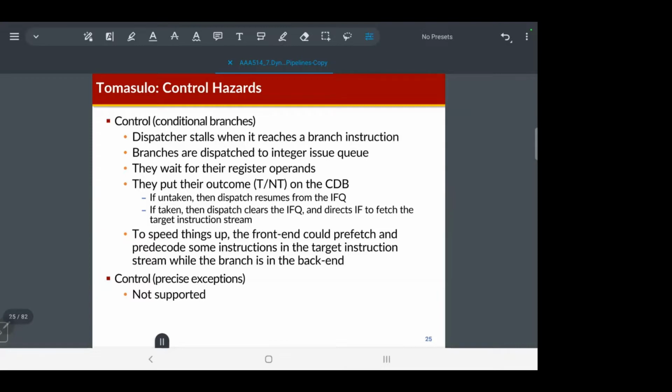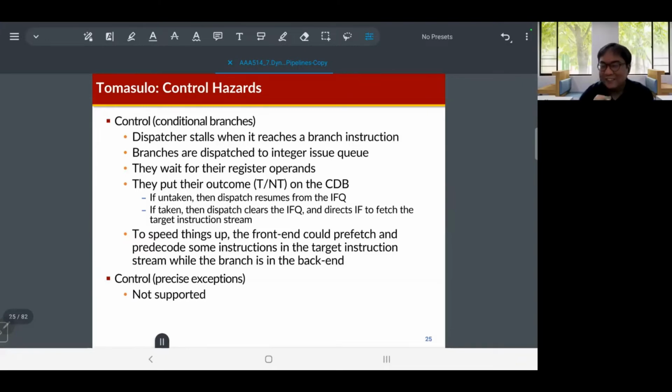Actually, I turned off my video. I did not realize. So actually, we need to increase the number of instructions which can be executed in the processor. But the disadvantage of the Tomasulo algorithm is that when the instruction is executed, the result of the instruction is updated immediately on the register file.